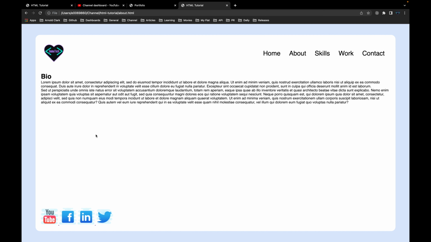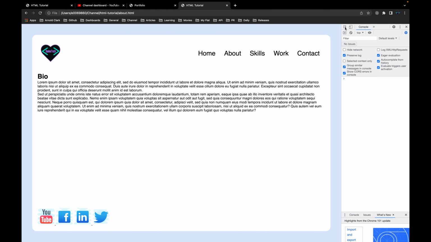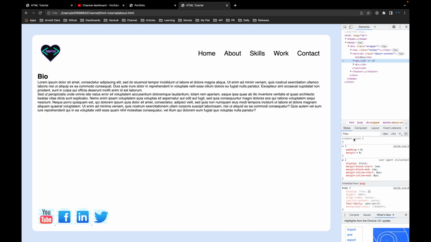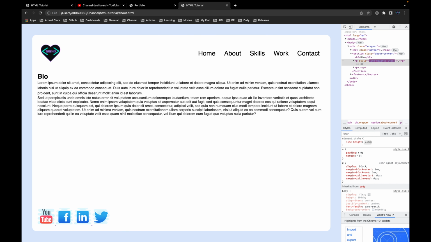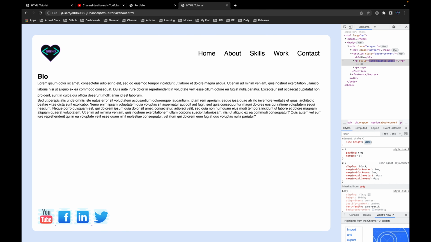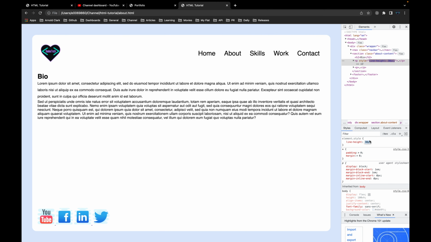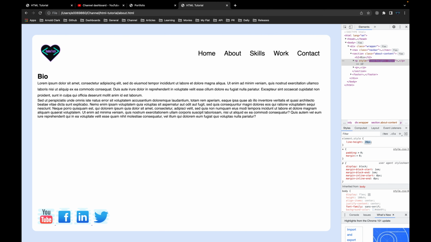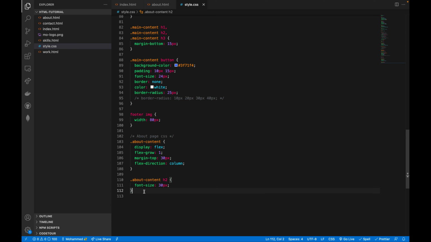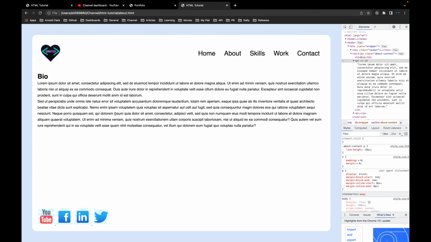And now also, if we need to add some space between these lines, how can we do that? Basically, we can use something called line height. Line height adds a space between lines in a paragraph. Line height, I'll give it, for example, 24 pixels. And we can also increase that if you need to, for example 30, or maybe 30 is a bit more, you can do 28. You can copy this and come here, and we need to add the parent first, and then any paragraph inside this parent has this line height too, and save it and reload the page. Boom, that now looks a bit much better.